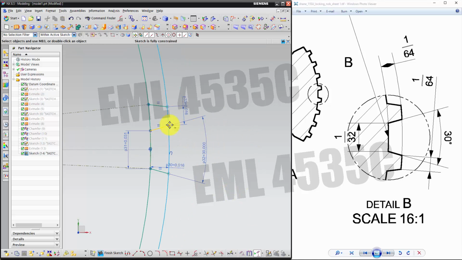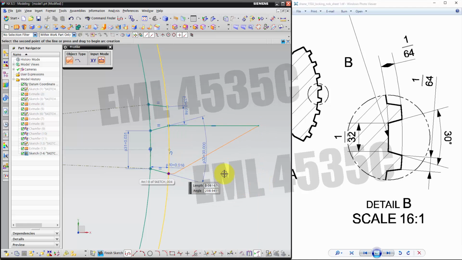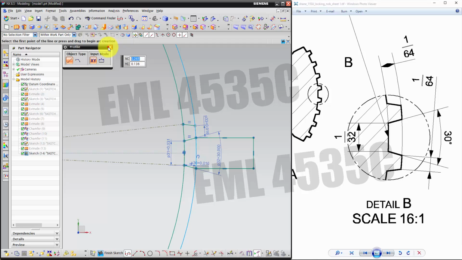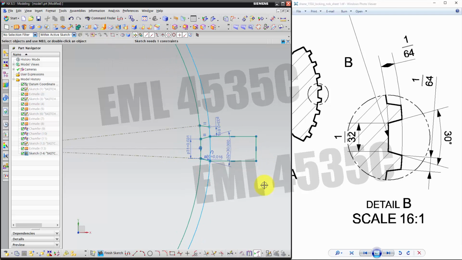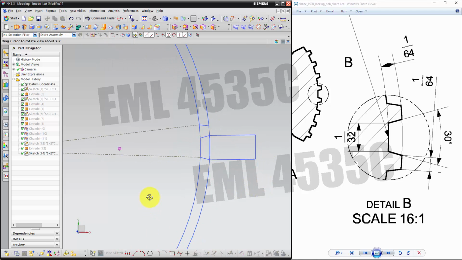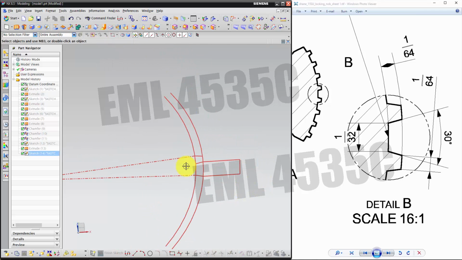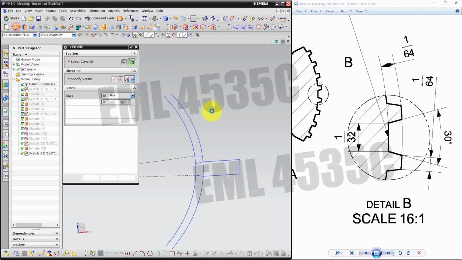So to make a cut here, you need a closed loop. I'll just simply draw a box. Okay, if you want to constrain this, you can constrain this line. So I'll use this. Let's extrude first.